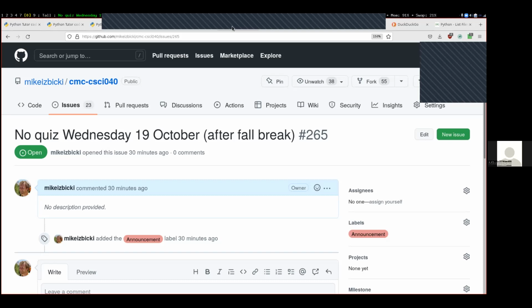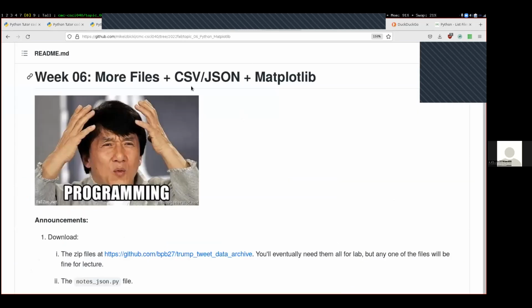Okay. So last time, where we left off, we were talking about working with this sort of JSON type of file in Python. The example we were using is that tweets are stored as JSON files. Twitter distributes these tweets as JSON files for people to do analysis on. So if we want to load those tweets and do some analysis, we have to know how to work with JSON files. In general, JSON is a very popular format, and working with data often requires you to know how to load and work with these JSON files.